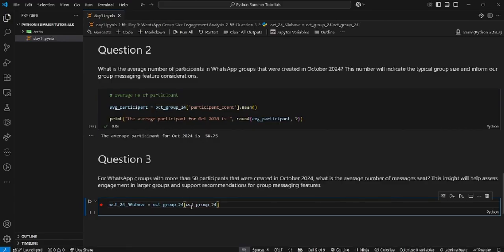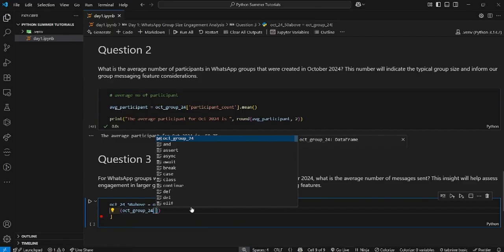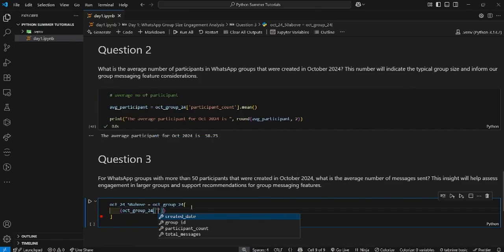Now I'm going to input a function, that's dim groups 24. Then I'll access the above 50 participants, so participant counts that are greater than 50.